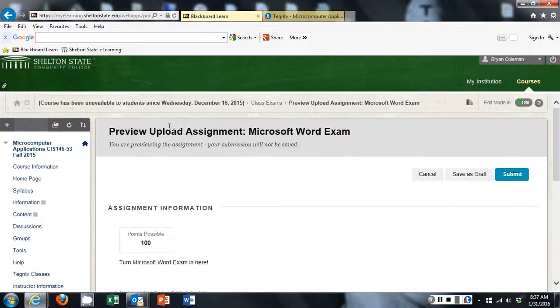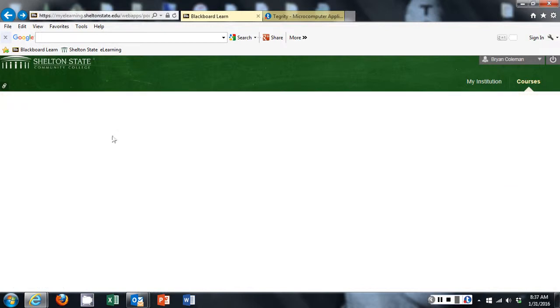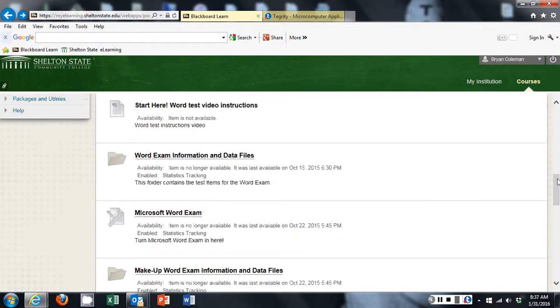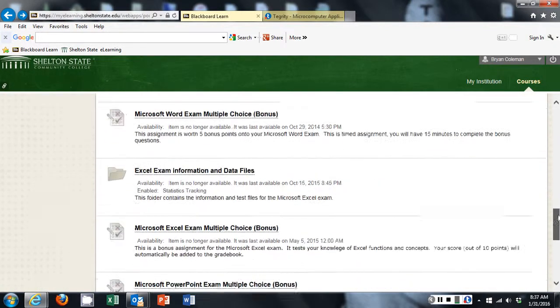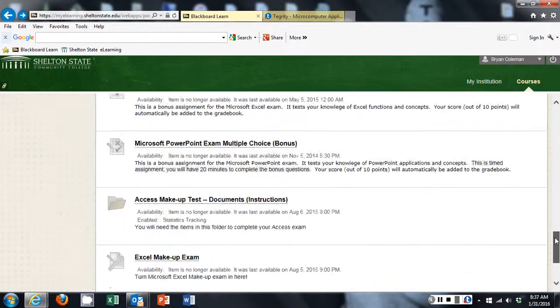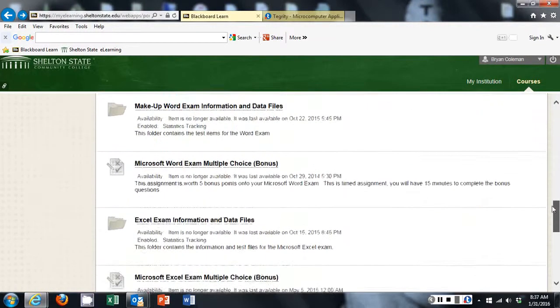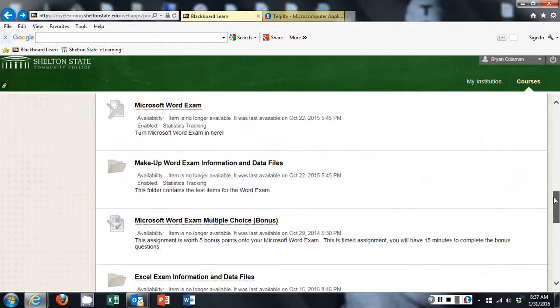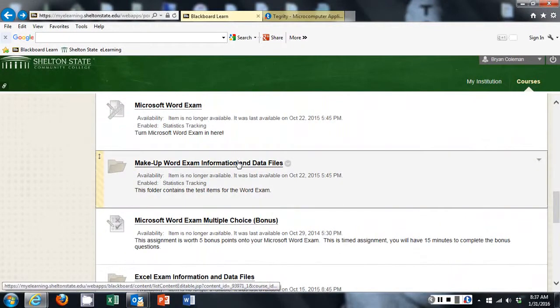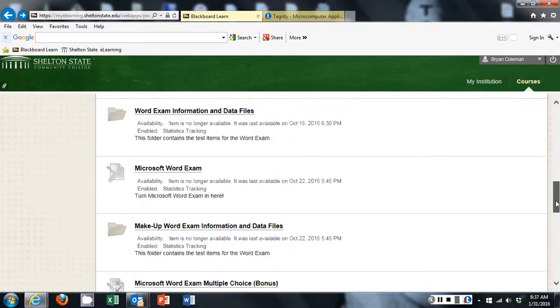Now let's go back to where we were. Alrighty, and this is an old course that I'm demonstrating how to perform these tasks in, so all this information is old and irrelevant to anything that we would be doing in the class, but the format is the same. So nobody's getting a sneak peek here of anything to come.